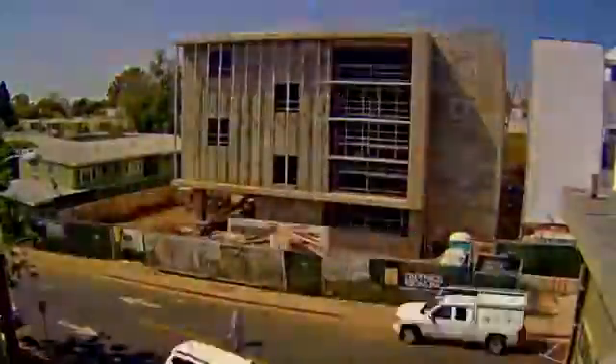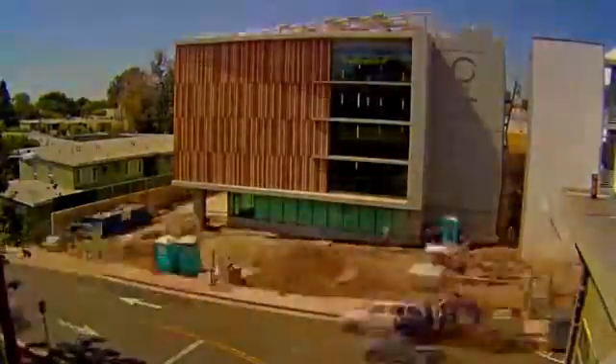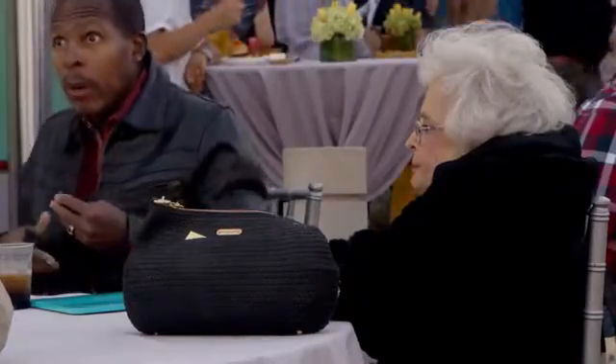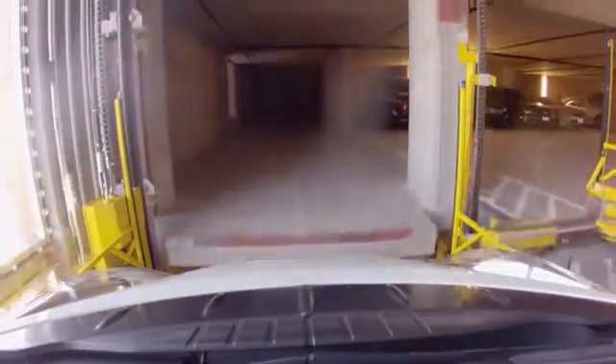The city says the price of the garage — $16 million — is actually about the same as a traditional parking structure with the same capacity. But this one has a smaller footprint and overall size, and it didn't require any excavation, meaning less building material and less land. It was a very practical solution. The building went from a 68-space surface parking lot to 200 spaces, and it meets the city's green building code. Since car engines are off, that means no tailpipe emissions, no idling, no circling around to find parking.